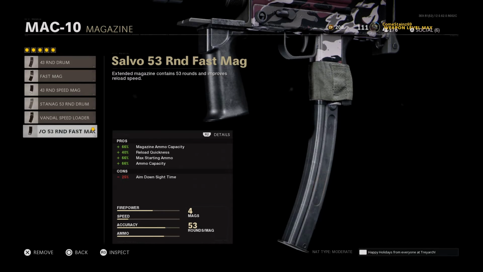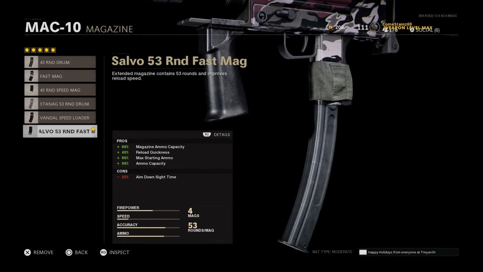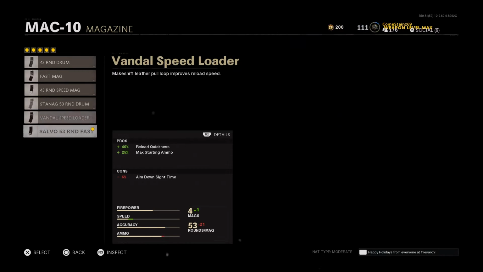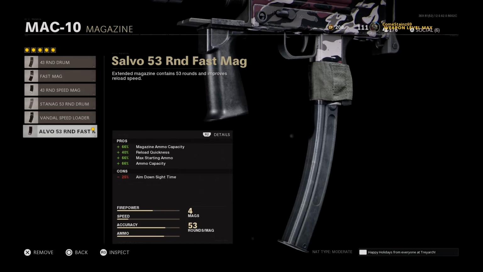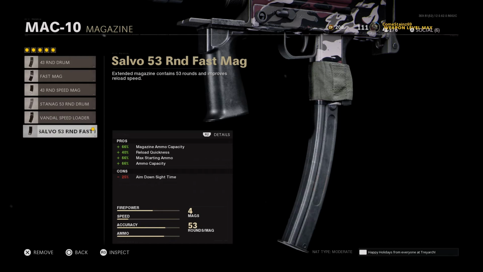Your bullets are going to be going quick, so you have to have 53 bullets in your mag. You have to choose the fast mag over the drum because the reload on the drum is just so slow. I like dumping my mag and reloading it nice and quick. This has the fastest reload out of all of these attachments. Well, these two have the same reload, but the Vandal Speedloader doesn't have 53 bullets like the fast mag. So you've got the biggest mag and also the fastest reload. I feel like this attachment is a great one.